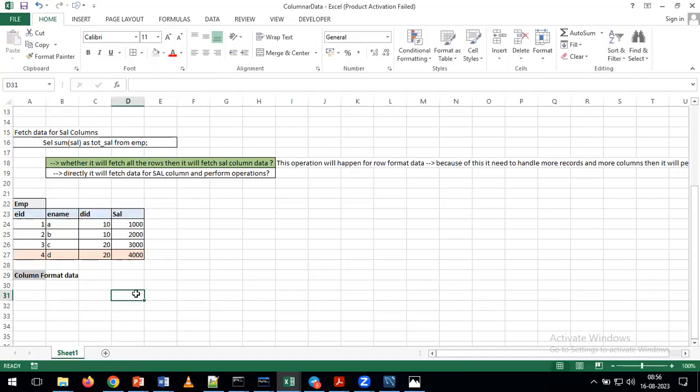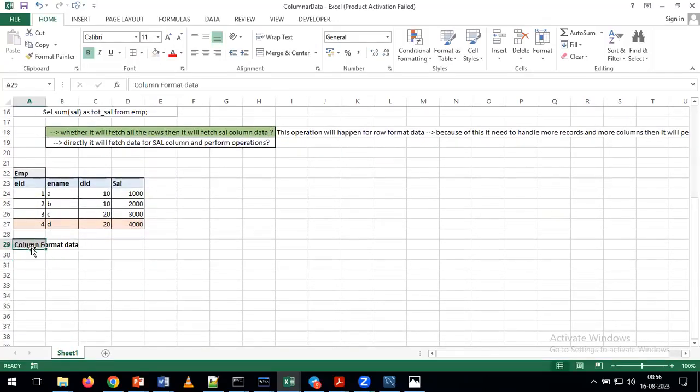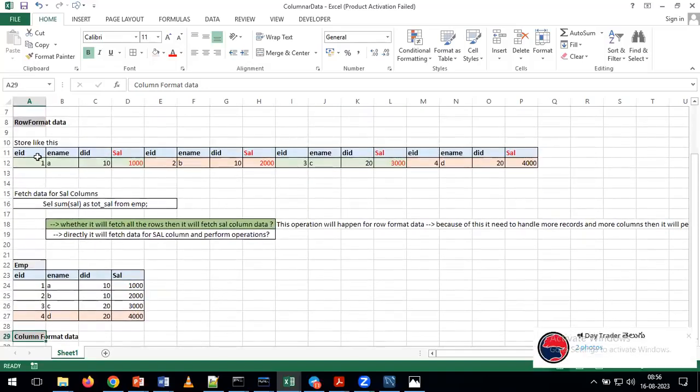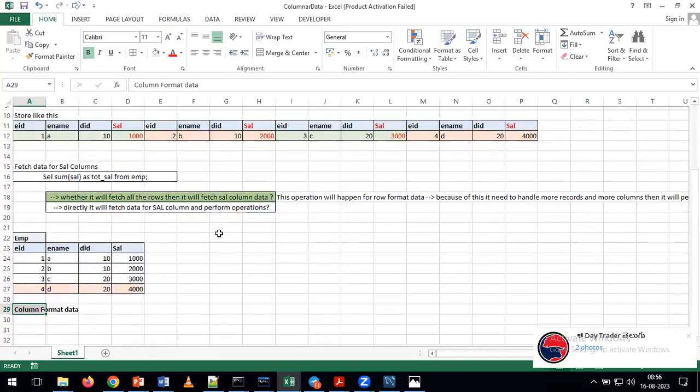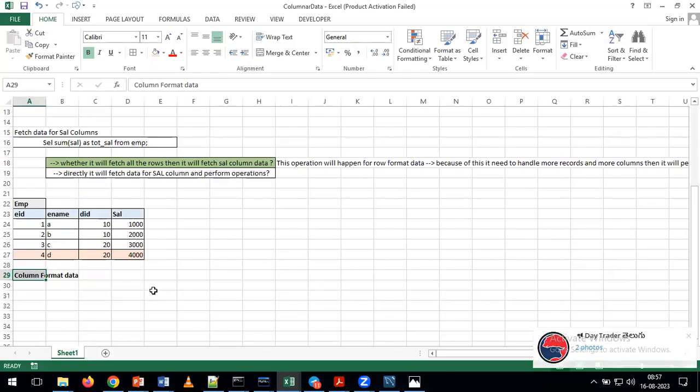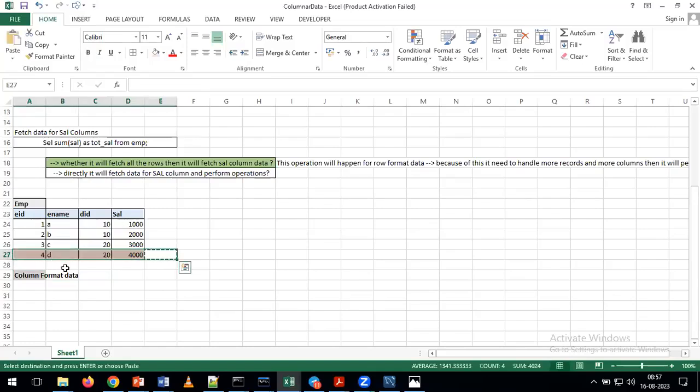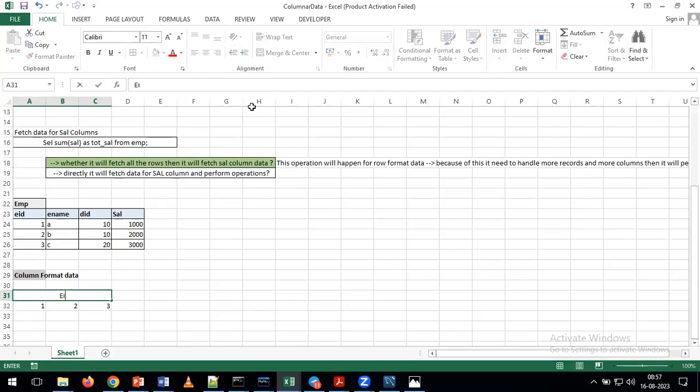Okay, now see what will happen is, as part of column format data, instead of storing the data at the row level, it is going to store all the data at the column level. And what is the meaning of column level? Try to understand. I will remove this record first. It is going to take the values as 1, 2, 3. Now see here, all these records are falling into a single column. It is loading all the values like this, 1, 2, 3. This whole data is for which column? This is for the employee ID column.